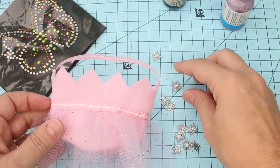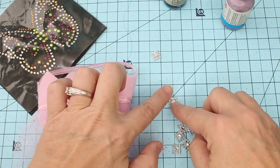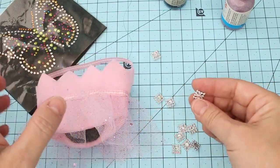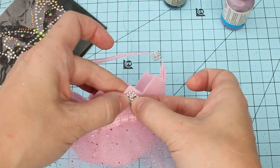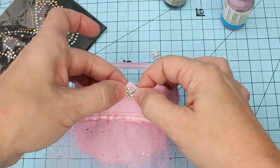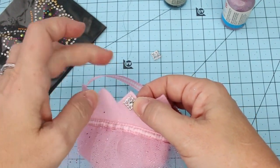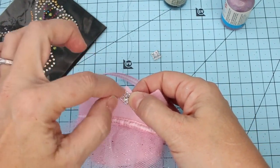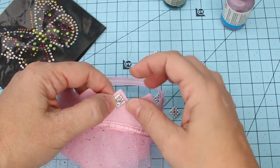Now for this one, we are just going to finish it off with these little gems. This was a string of trim that they were all connected, and I just clipped them apart. And then if I turn them sideways, I can set each one right into the point. And I could glue this down. I could sew this down like a button. There's holes in here, so I could just hand stitch that down.